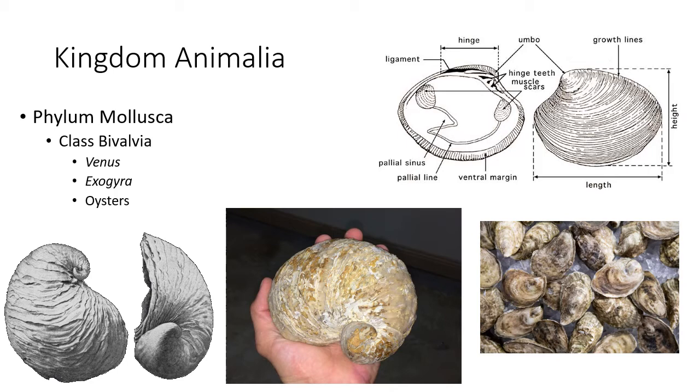So they are a mollusk. They're related to things like snails and octopus, but they're their own class, bivalves. When you're walking along beaches today and you pick up shells, you're usually picking up bivalve shells. So they start out really, really weird, and then by the time we get to the Cenozoic, a lot of our bivalves are a little bit more familiar to what we see today.